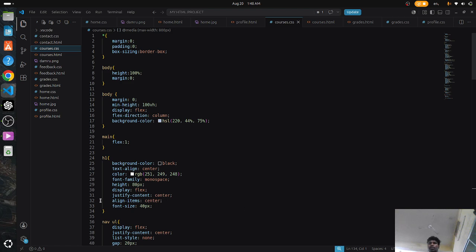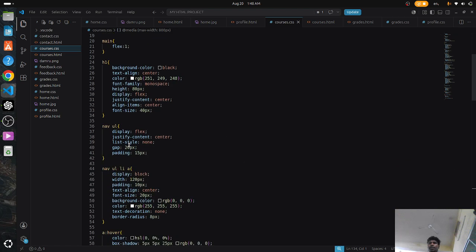And next is the main section. For the main section I use flex 1. This helps the content take the available space and keeps the footer at the bottom.